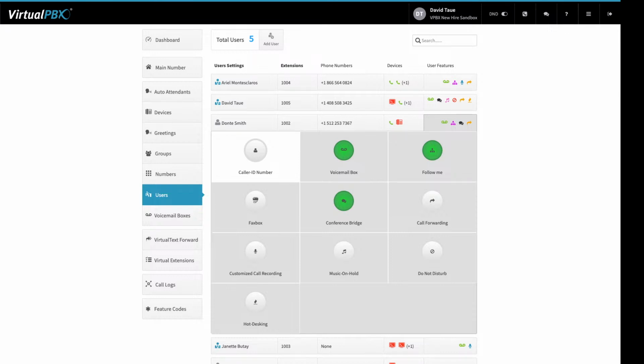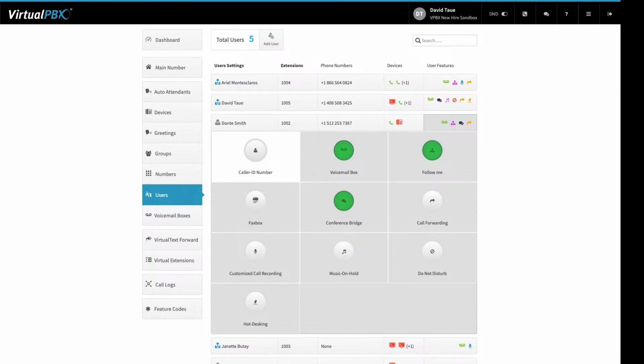Follow me. This is for users with multiple devices. So this user has 2 devices. And if we click on it here, you can see right now it's only being offered to this cell phone device. I can uncheck this other device and click and drag. So now I'm offering it to both devices. I can also click distribute here. So now it equalizes out between the 2.